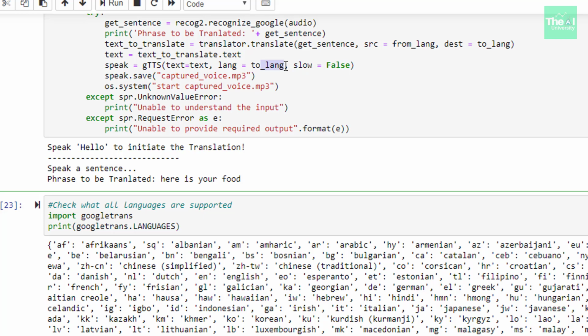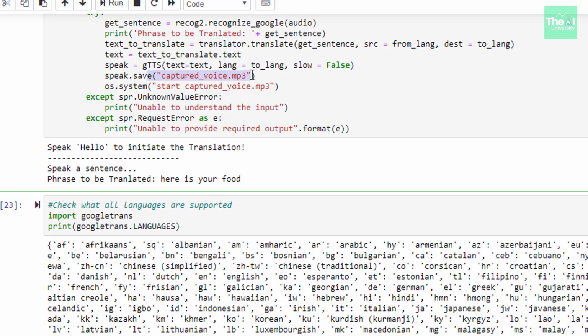So I am storing the value of this operation in a variable called speak, which I am first saving in the next line here using a method called save. The name given to this saved file is captured_voice.mp3, and as a result of this operation, the file will get created in your current working directory.